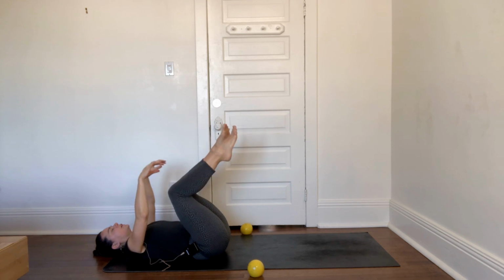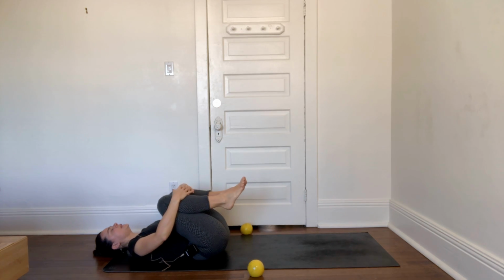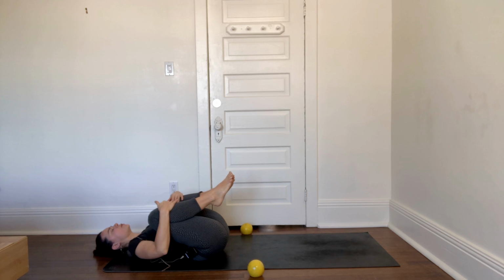And then from there, let the knees bend in towards you. Hands again to the shins or backs of the thighs, taking that little squeeze in. If it's nice to rock side to side or bring the forehead up towards the knees, you might do that.